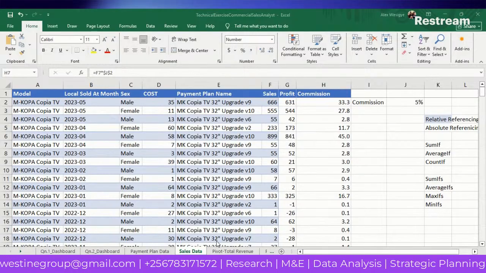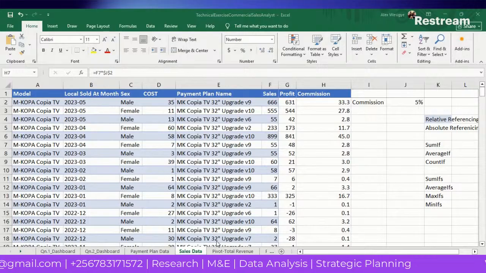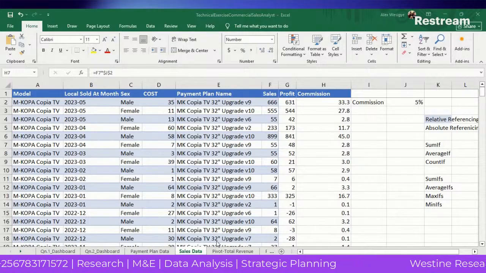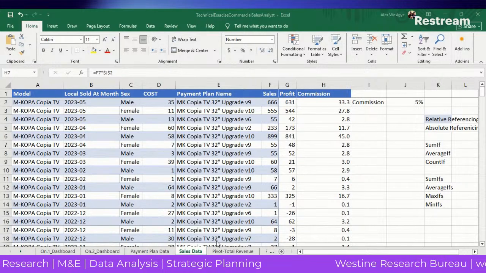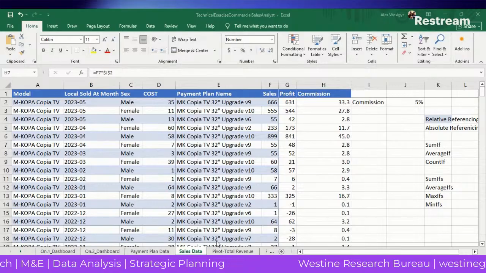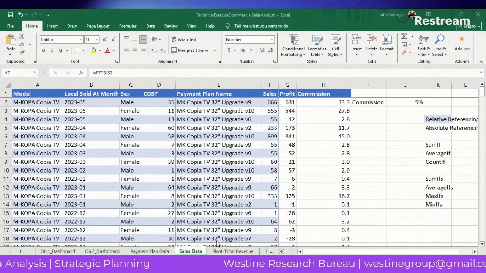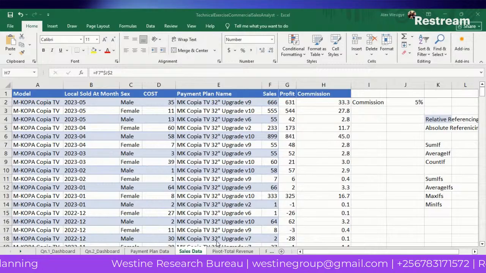Absolute is used when you have a fixed percentage, a fixed number you want to do the mathematics on. Relative referencing is the normal one where it automatically calculates for you everything in that row, all the rows. But for absolute, if you have a fixed value, say a percentage, for example, you want to know the bonus.